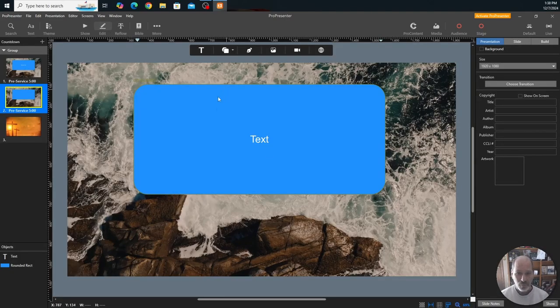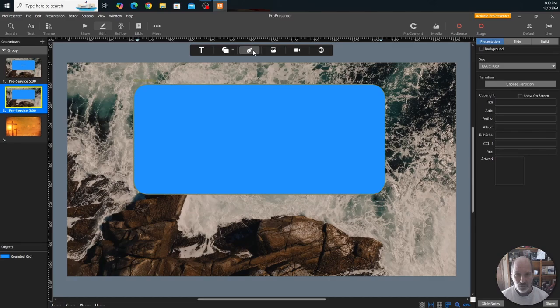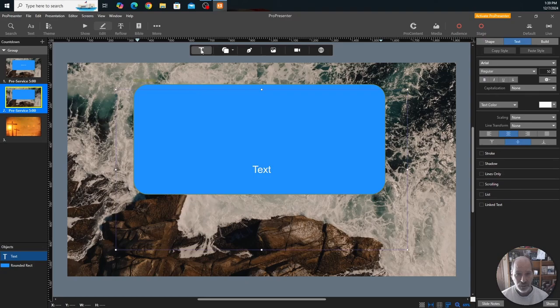So back here in our editor, we're not going to do much more. Let me just come back here and I'll delete that. We'll bring in our timer. So actually I can put that back on here. Let me show you one other thing that's really cool that I use a lot, and that's this scaling. Scaling lets you determine how the text will grow or shrink based on the area that you've got selected.